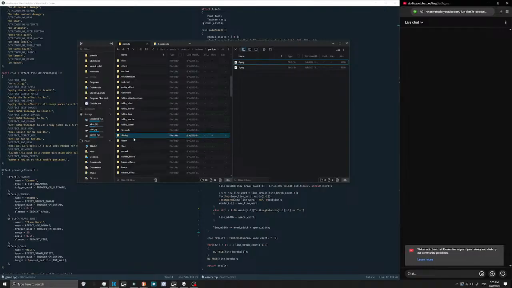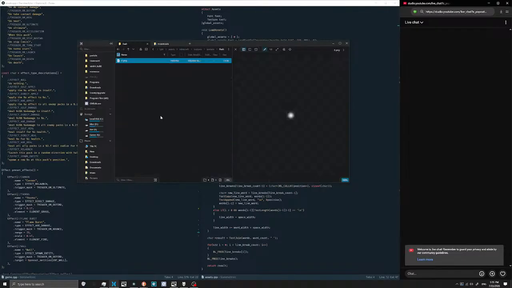Where's that flash? It's this. I'm gonna use that.